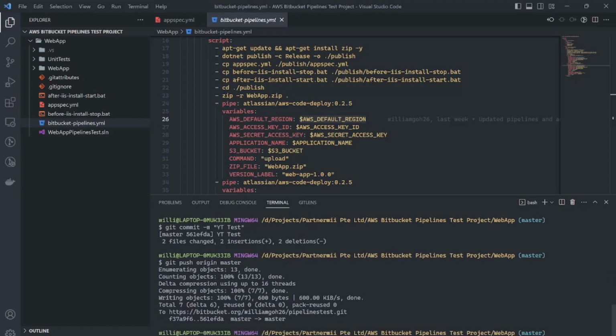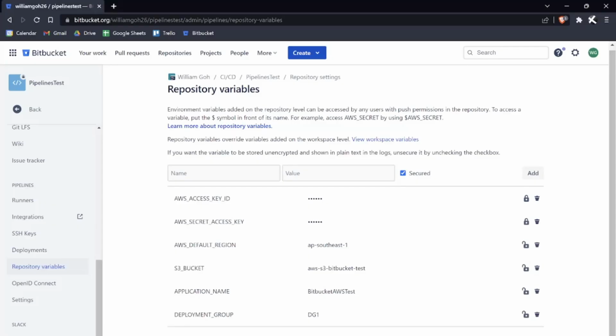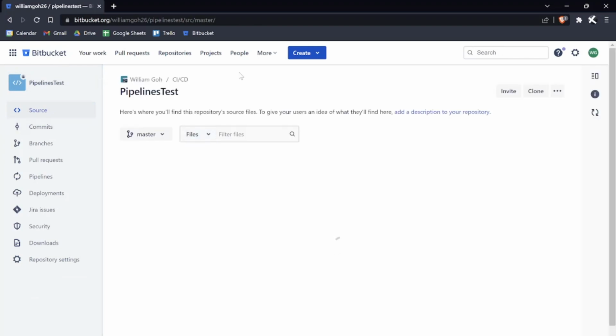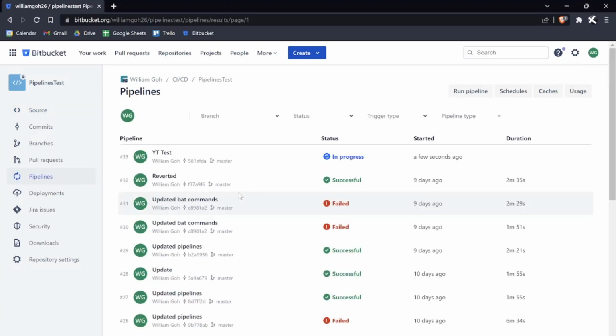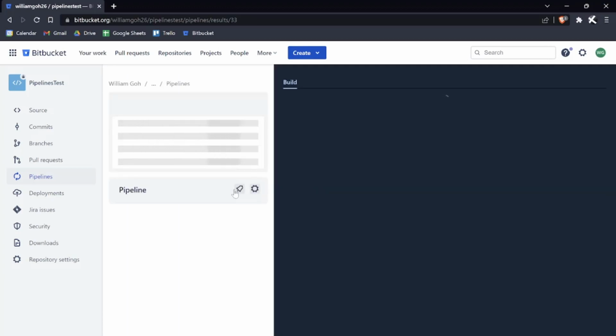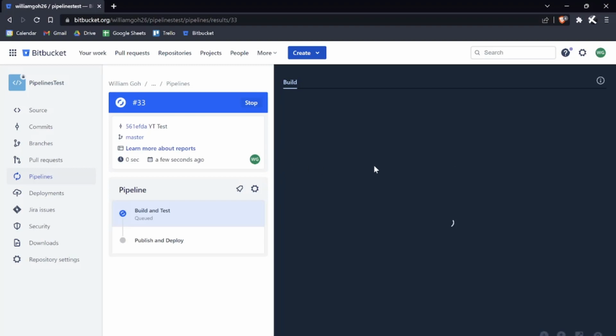Okay, it pushed successfully. Then we can go back to Bitbucket, go to our repository. Then we can go to the pipelines. It should have our newest commit here. It's in progress. Then we can click to see the steps being performed.